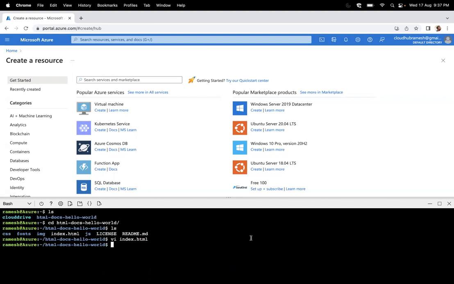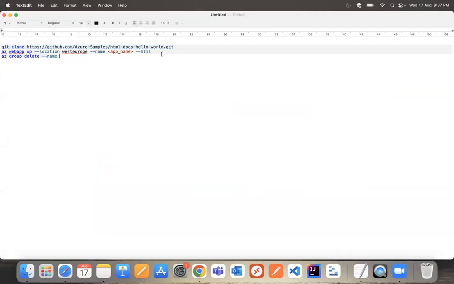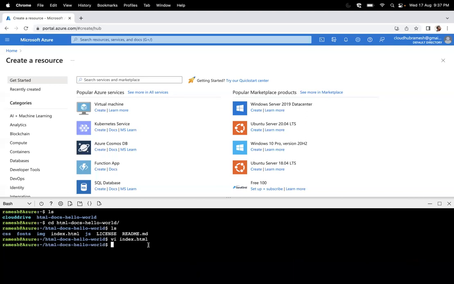Now I'm going to deploy it. So let me take up the web app command. Okay, so you have az webapp up, and you can provide your location and your app service name.